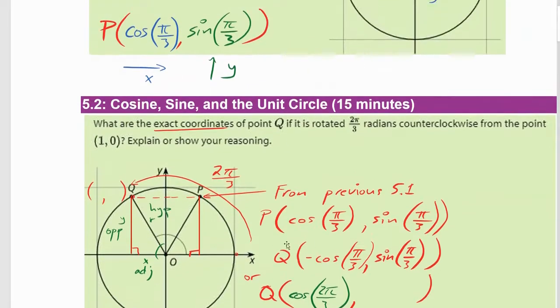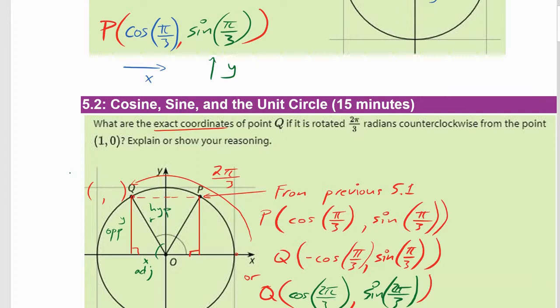for your x value? But what about your y? So let's try to do that. Your y is still going to be your opposite, right? Your opposite side over your hypotenuse. Opposite over hypotenuse is sine. And again, your reference angle is still going to be the 2 pi over the 3.